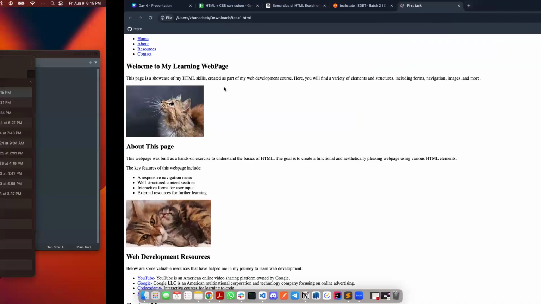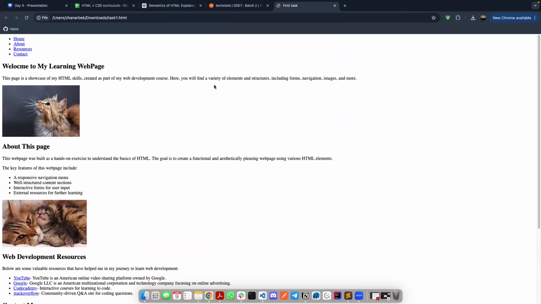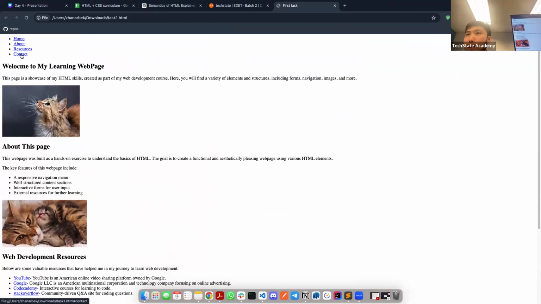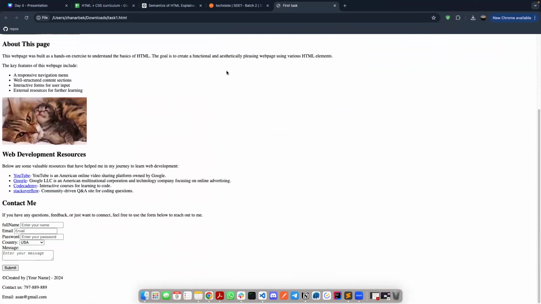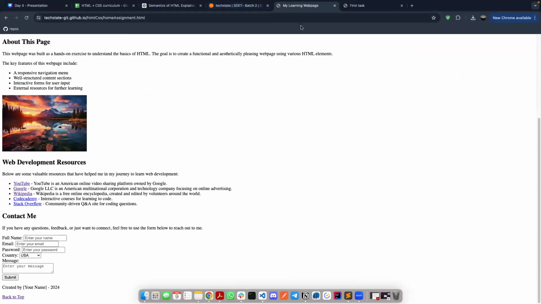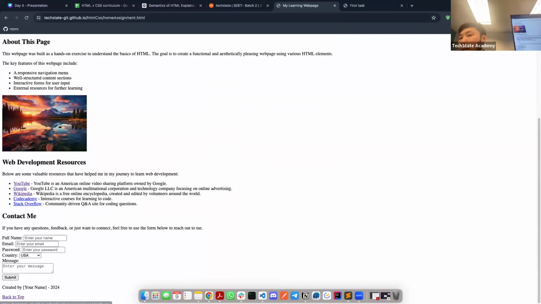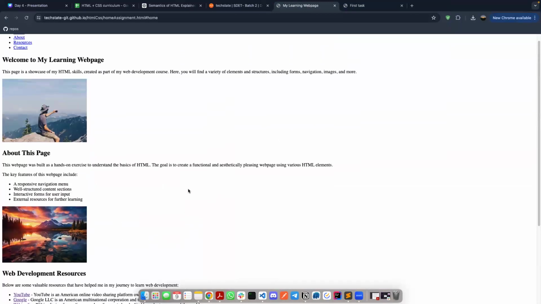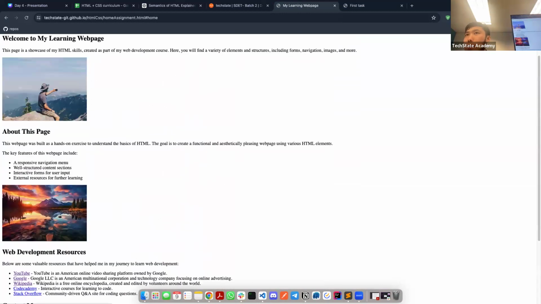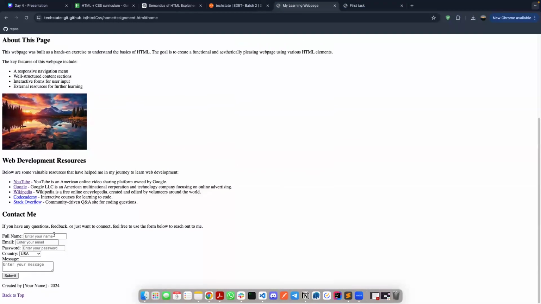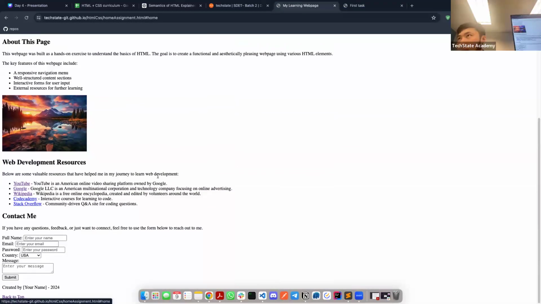I couldn't do the last button, which is back to top or something. You mean contact? No, on the very bottom, back to top. I see this button, right? Back to top. Yes, I couldn't do it. So for back to top, you should put this part of your page into a section, and then this one is like a link.